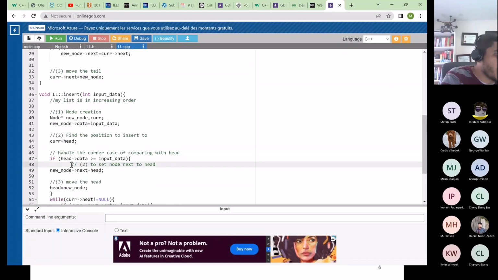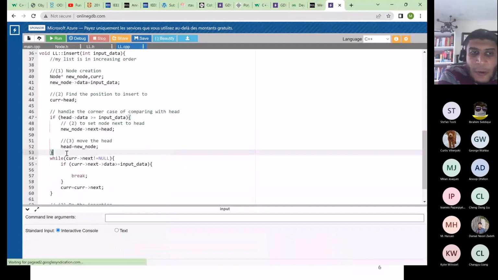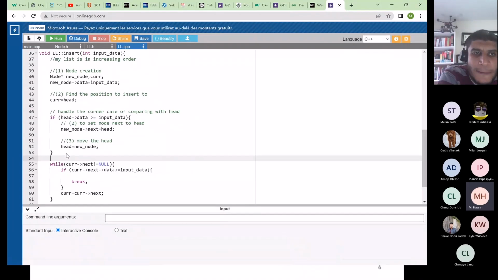Is there any other special case we are missing? What do you think? And I will conclude with this. The whole lecture today was about linked list and insertion. On Tuesday we'll be doing the deletions. But let me ask: are we missing any special case for this general function of insertion? This is a bonus mark question.